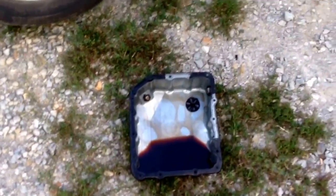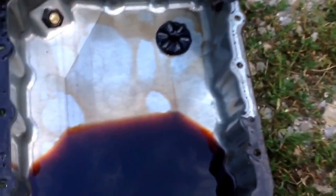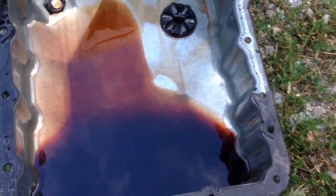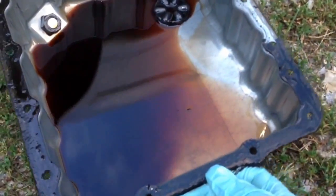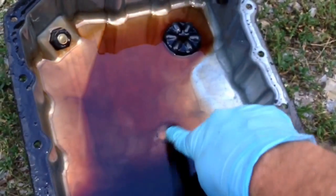Okay, so we got the pan out, the big pan, I'm sorry. Little pan's hanging by one bolt. We're gonna pull that here in a second. And you can see it doesn't look that bad. There's not a lot of stuff in the pan, but the fluid does look pretty brown, but it's not burnt. I thought there was a chunk that fell out, but I don't think there was. I don't see anything like that. There's one little black speck floating around.